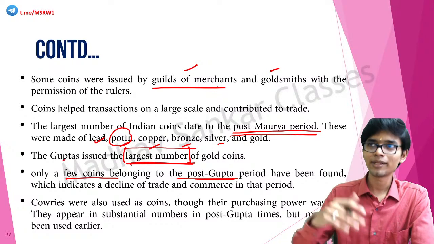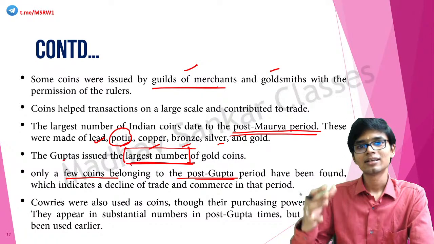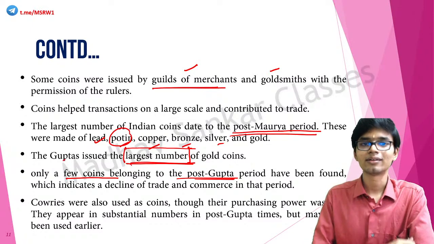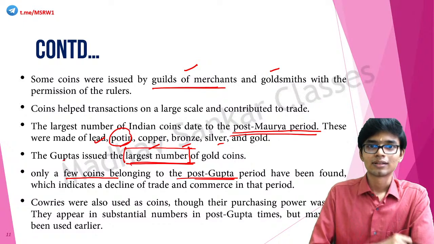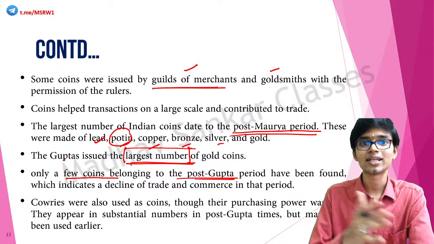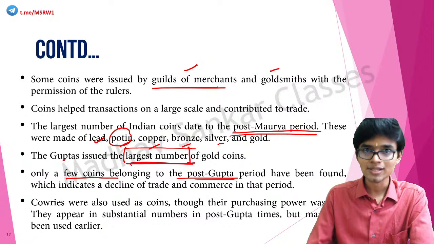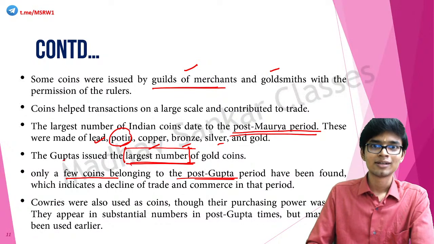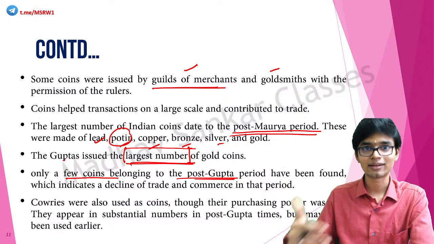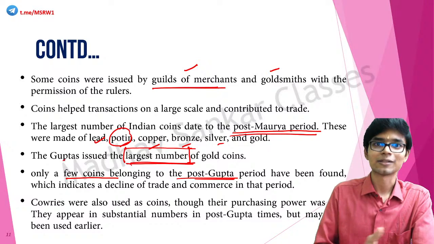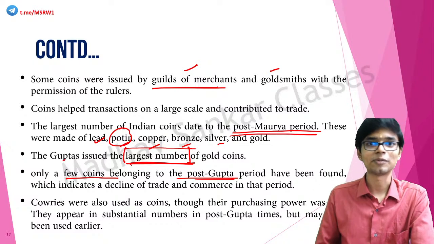What could this indicate? What is the inference that we can make out of this? One thing that we can infer is that obviously the economy collapsed, or there was a decline in the economic and fiscal condition of the country. Number two, the system or method of transaction changed. That is also possible. If the salaries of people were supposed to be paid with coins, then you need that currency. But if the salaries were paid, say, using land grants and all, then coins become secondary, right? So coins will take a step back. That is another inference that can be made.